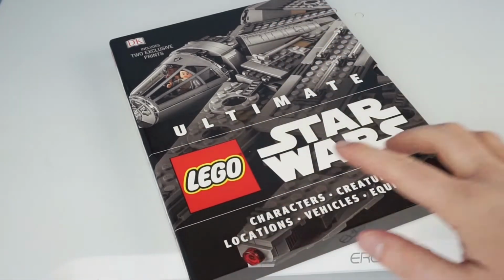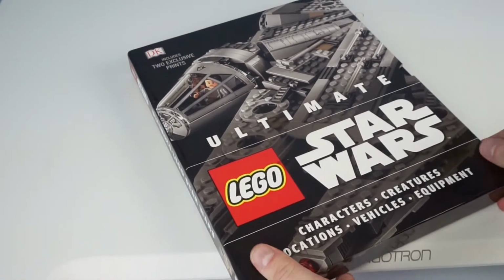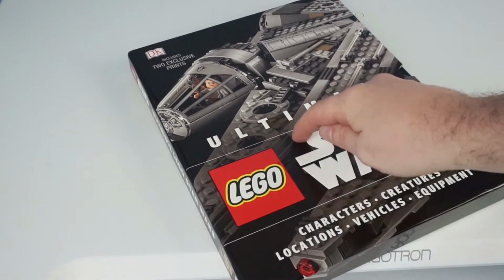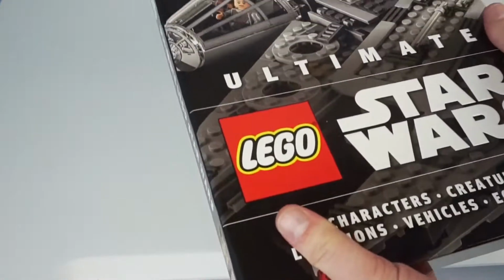This is Ultimate Lego Star Wars from DK. Now, I've been waiting for this for a while now. This is basically an encyclopedia of everything that Lego have made for the Star Wars universe. So if you've ever had a Lego Star Wars set in the past, it will be in here, and all the details of the minifigures. So I'm going to take a look at that today because it's such an incredible book.